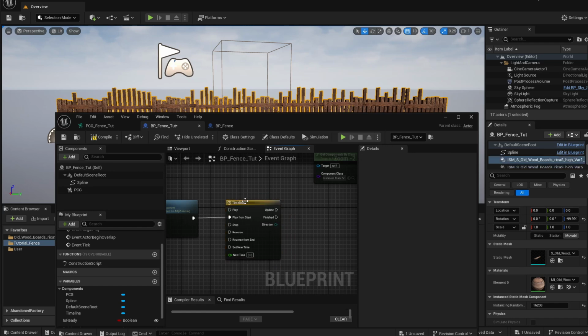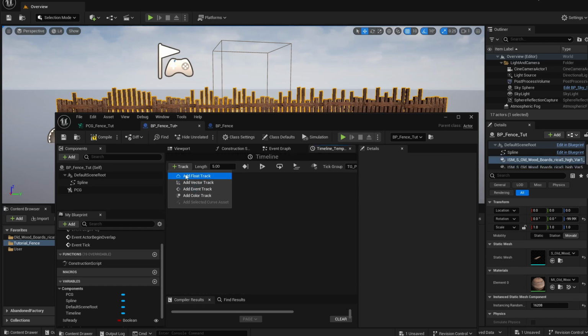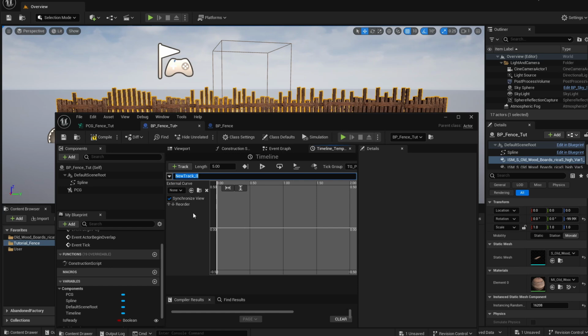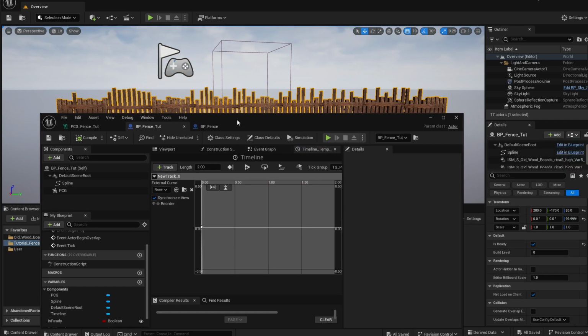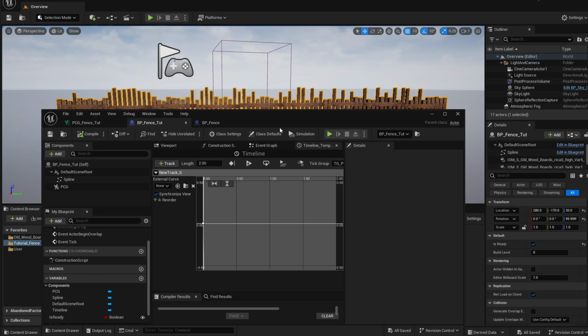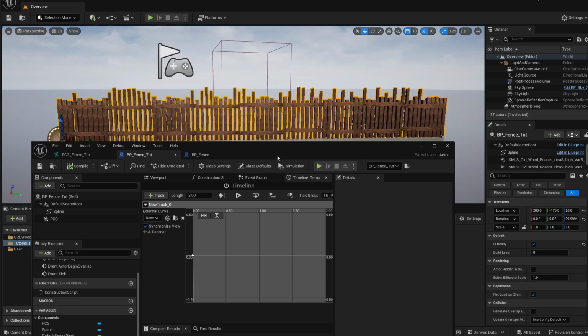Double click the timeline. Here, let's create a float track. Let's make it 2 seconds long. Let's add a point. At time 0, the value will be 0. Let's add another point. At time 2, the value will be -90, because this is the value of our rotate X to have the look that we currently have in our fence.